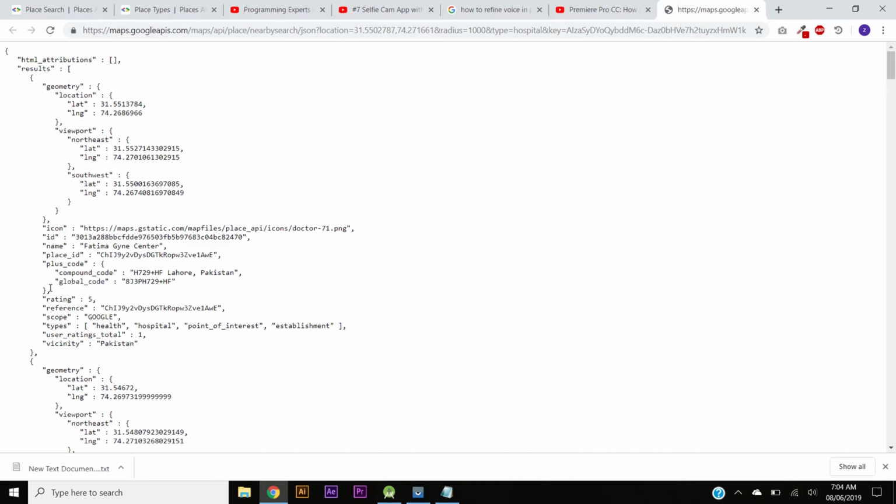So basically I need these things, lat long and name, so I can show the name in the snippet of the marker.